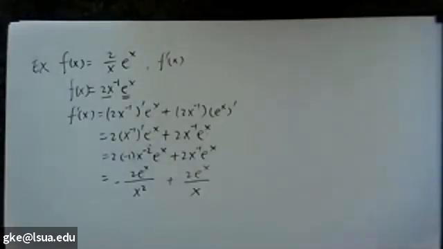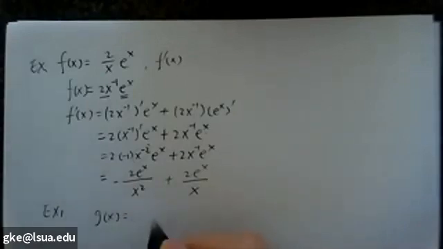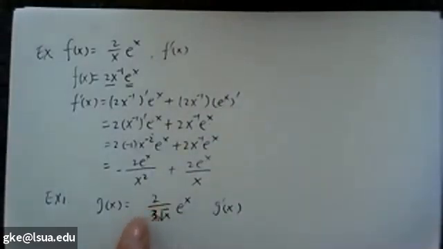That's it. That's it. Now I want you guys to try this one for me. Two over 3 times square root of x, okay? You guys know the constant multiply property, right? Okay. We did so many examples before.